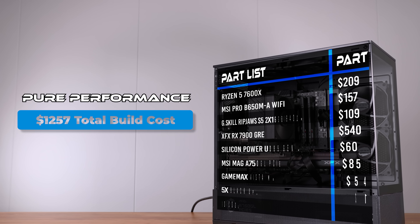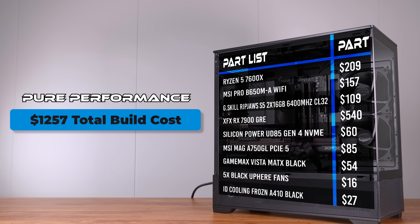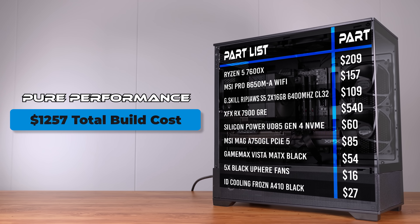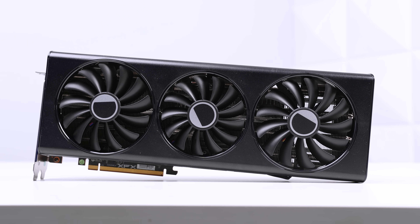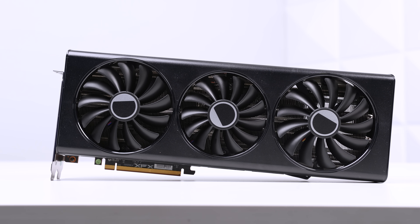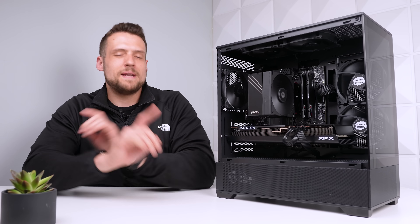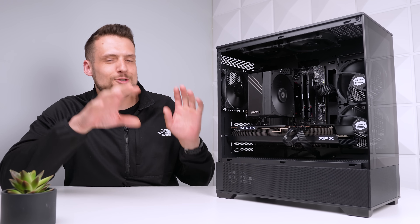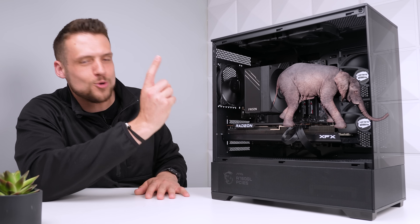Here's what the entire parts list looks like, and as you can see this is extremely close to our $1,250 target mark. There is actually room to go under that mark if you went with a slightly cheaper motherboard, found a deal on the 7900GRE, or got a CPU and motherboard combo deal from Micro Center. Now before getting into the benchmarks, I do want to address that elephant in the room — and that is definitely the GPU sag.